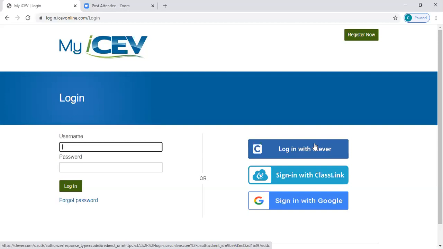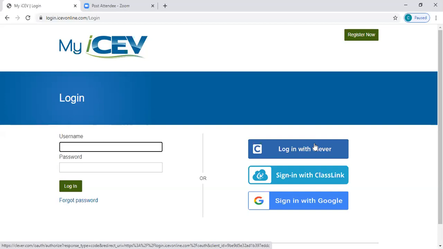And just one of the things that I found during this time that we're in, where we have some remote learners, is schools that are set up with a single login, like Clever or ClassLink. If the students are at home and they're using their school issue device, usually there's no problem, because that device, when they log in, will take them to that Clever or ClassLink portal that has our icon or tile that they just click on to go to iCEV.